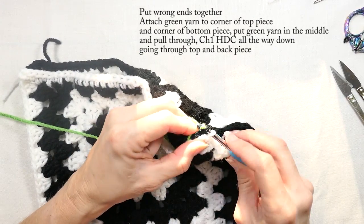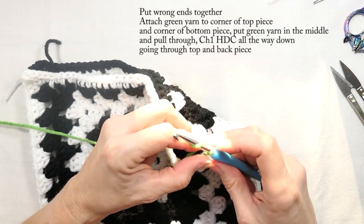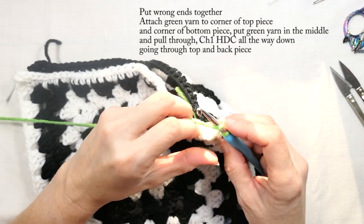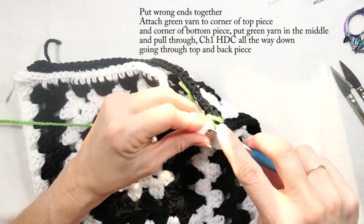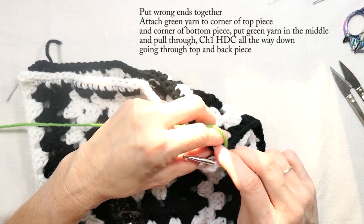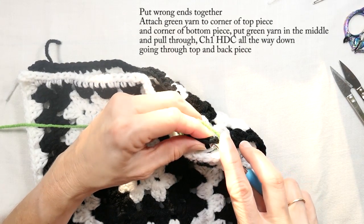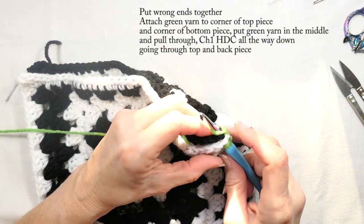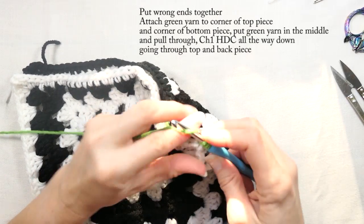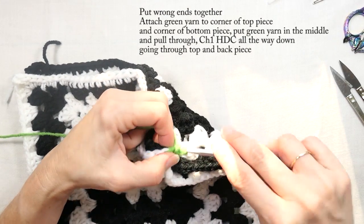I'm going to pull it through both, and now I'm going to chain one, and I'm going to half double crochet all the way around, all the way down, just doing what I just did. So I'm going to put my hook in the next on the white, and then on the next on the black, so through both here, and I'm going to pull it through, and I'm going to do my half double crochet.